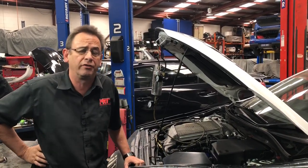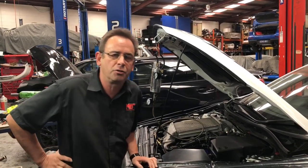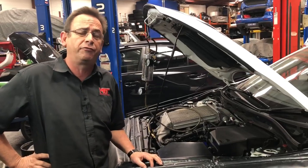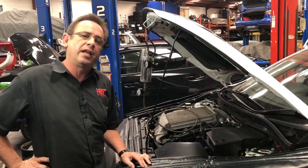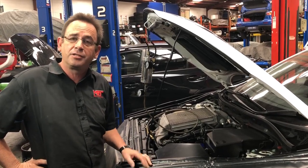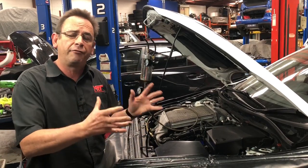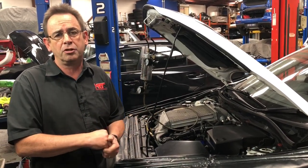The Gen 1 and Gen 2 models are a very popular car, but they're starting to get a little bit tired and long in the tooth from an engine maintenance point of view. You may have just recently bought one and be looking for a way of making it go better. The maximum reliable performance you can get out of the internal engine standard parts — because they will bend rods if you push too much boost through them — is typically a front part of the exhaust system with a reliable performance tune on the factory ECU.